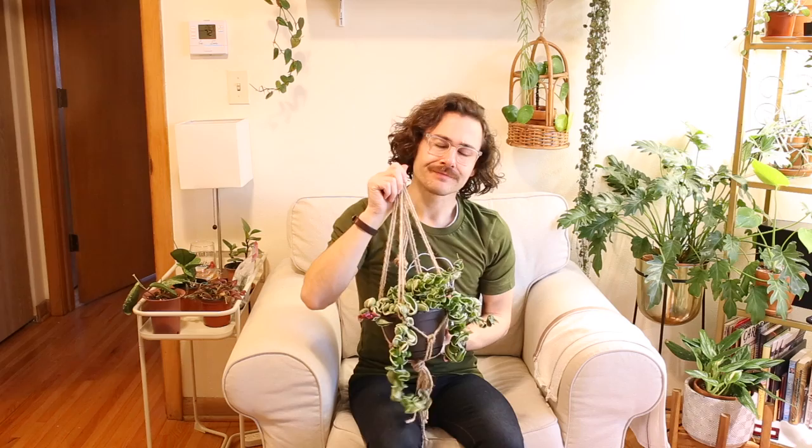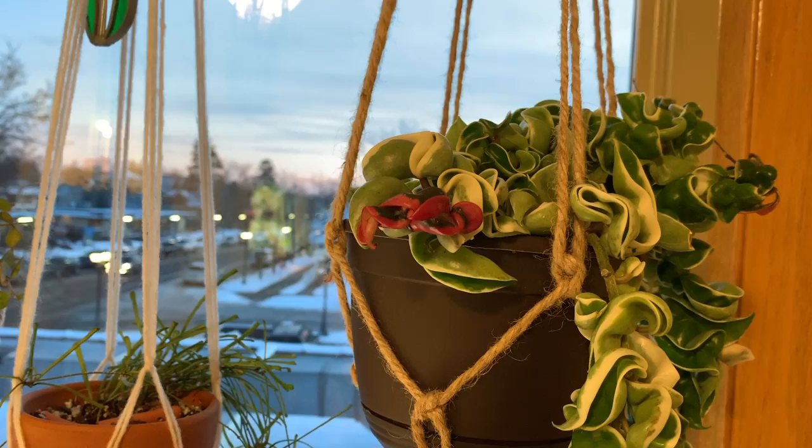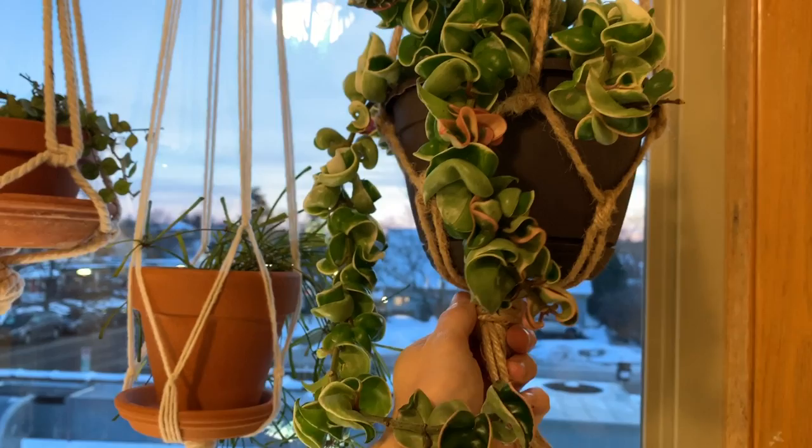I ended up getting my money back. During that whole debacle, I went to one of my favorite nurseries and somebody gave me a hot tip that said they might have seen a Variegated Hindu rope at Cub, which is one of the grocery stores around here. So I ran over as fast as I could and found this little guy for $15. And it has been growing like crazy — you see all this pink growth? That's new in the last month. I have it in a south-facing window and it's super happy.